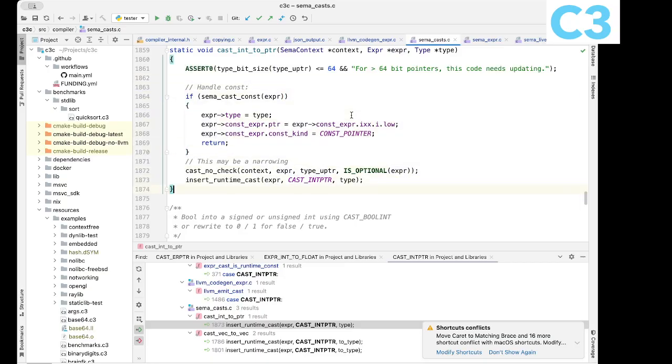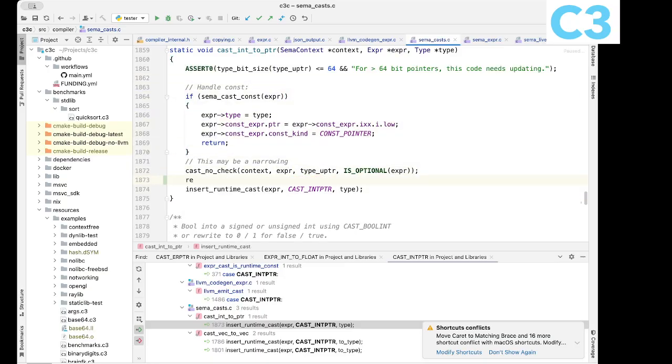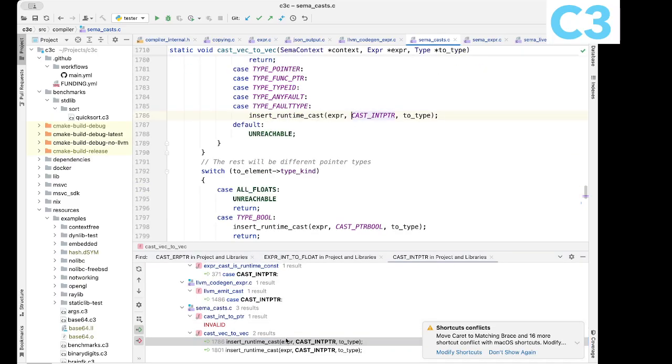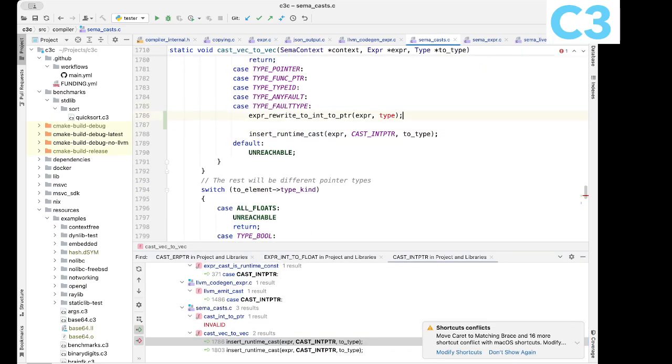And then we're going to look at all these int pointer costs. So okay, it's always fixing that. So we do a rewrite. Int pointer. Right. And then we have another one here. It's also going to be an int pointer.